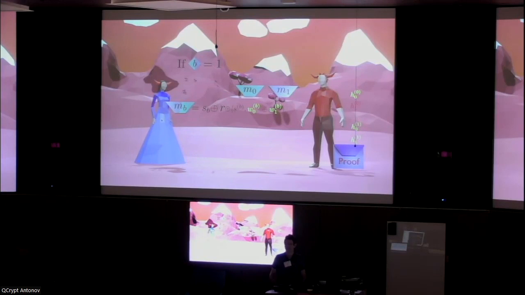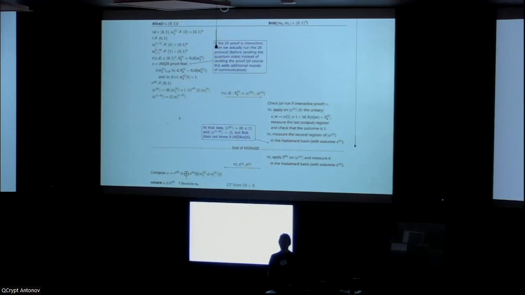So this is the end of our protocol, great. I summarize the whole protocol on this slide. This part is when we sample the random bit string, then we do the zero knowledge proof on it, then we create the qubits and send them to Bob. Bob performs some measurements, does the Hadamard measurement, and sends them back to Alice after applying this rotation.